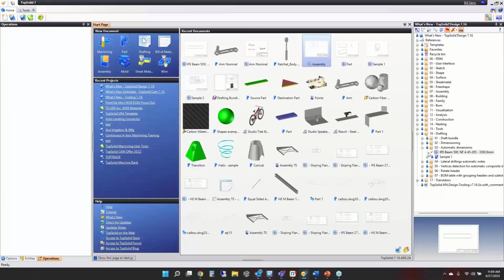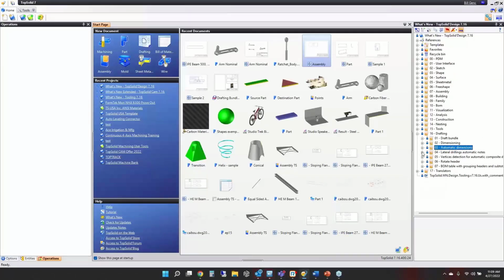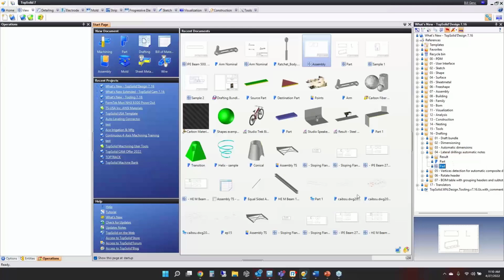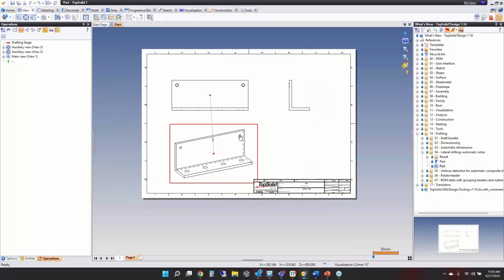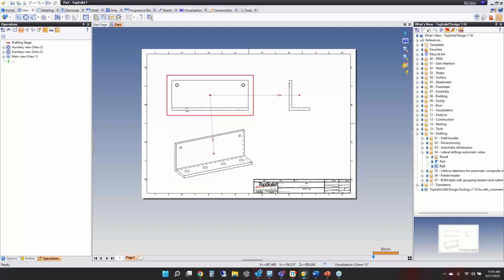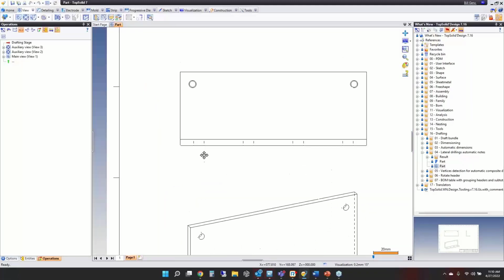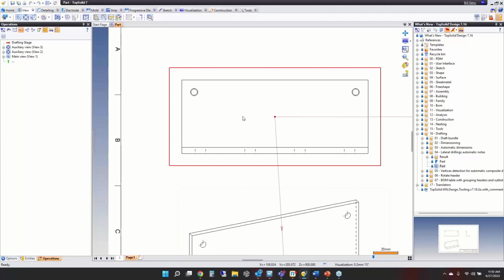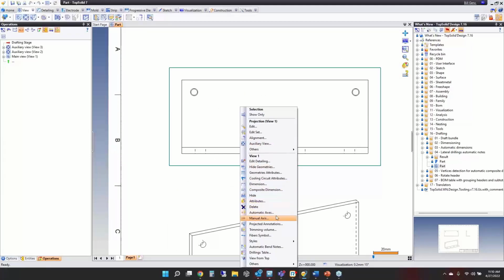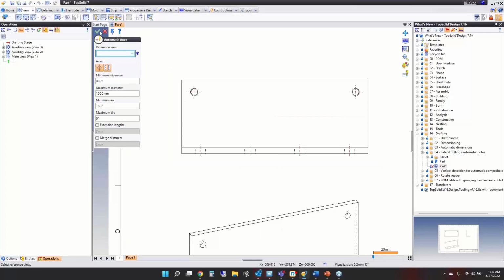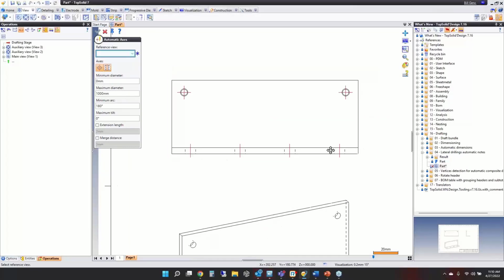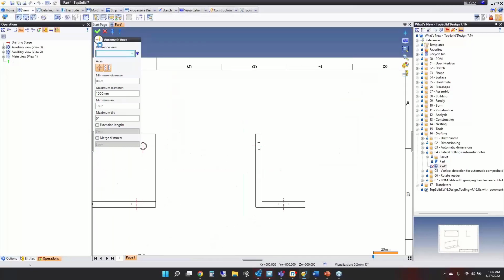Back to TopSolid. All right, so we have a part, right? And our part, you can see we have drillings on the face there and on the face here, here, and here. These drillings are, of course, hidden because of the view type. So I'm going to start by doing an automatic axis on this. We'll green check it. So that creates my axes there. I'll do the same thing on this view.